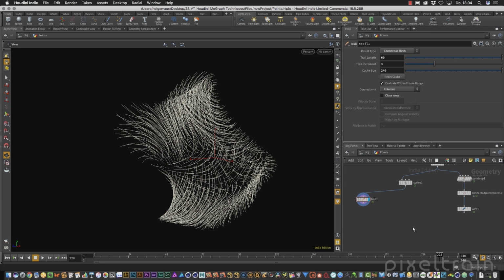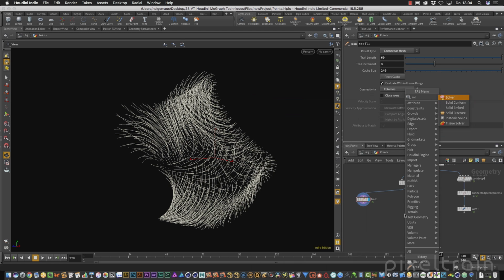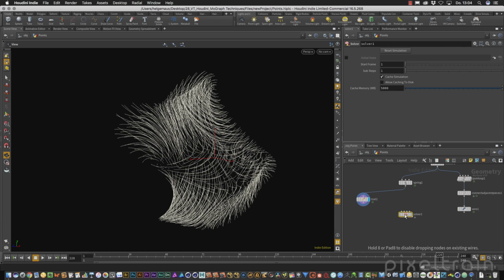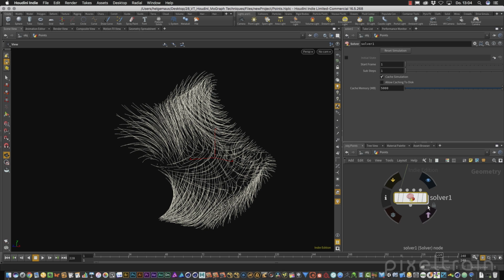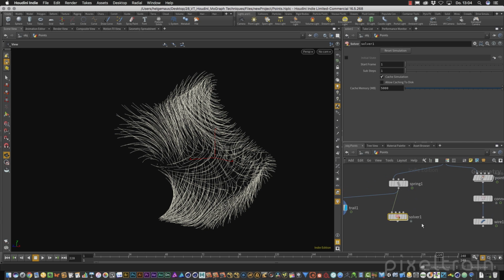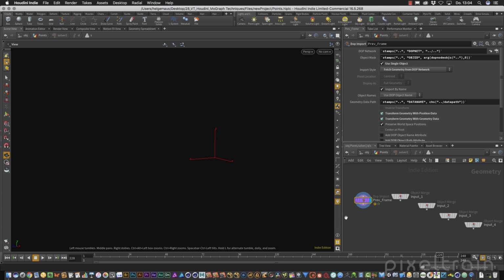The next approach I want to show you is we build our own trail solver. Let us add a solver node. And this solver node has a nice icon. It's a little brain. It delivers us our own context to build a solver. So the first question is, what is a solver? Let us dive into a solver.